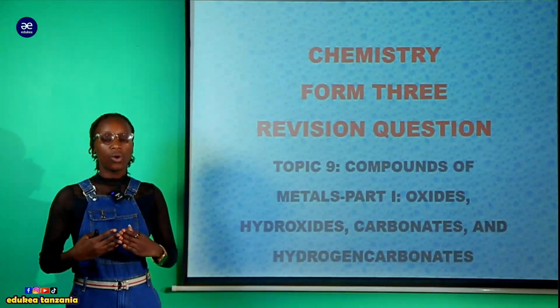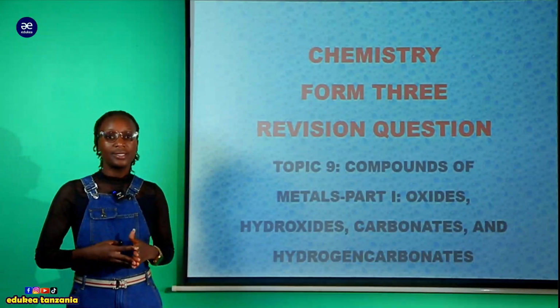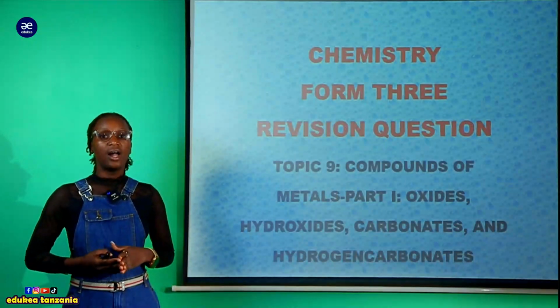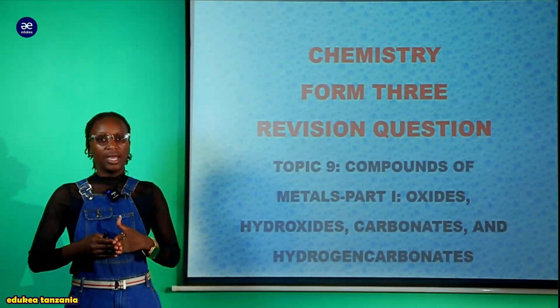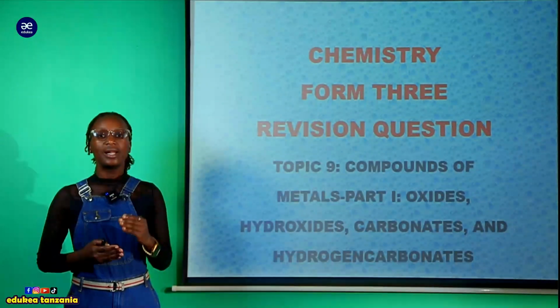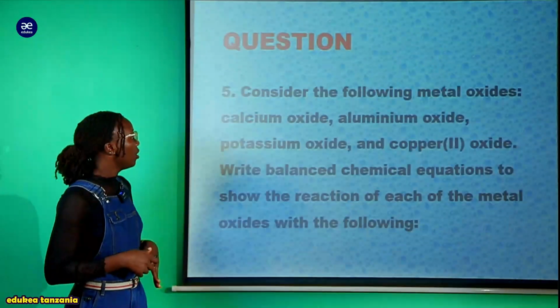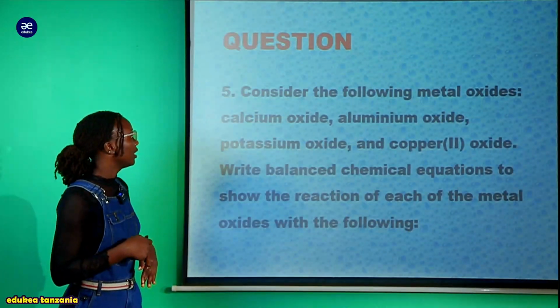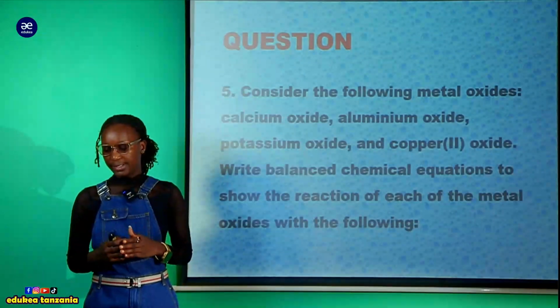But here we are going to run on our chemistry subject, and our main discussion is making the revision question. Here we are going to be specific in our topic known as compound of metal. We are dealing with those revision exercises, and today we are going to proceed with question number 5 of those revision exercises.